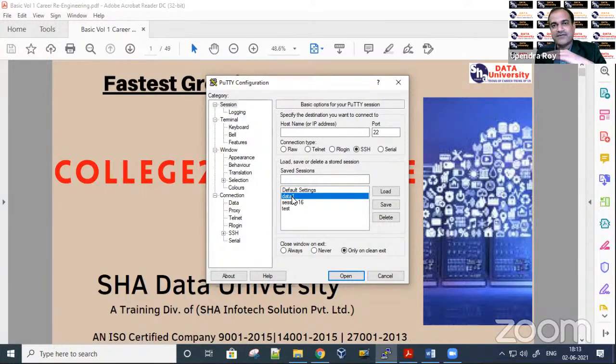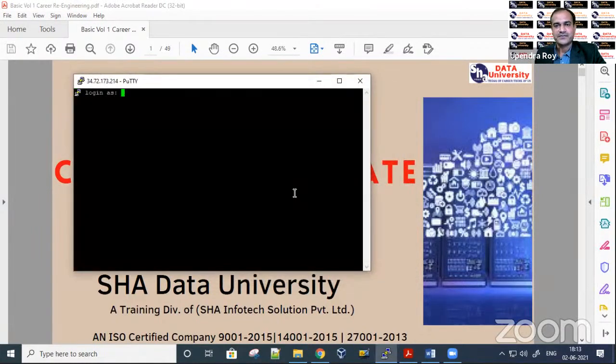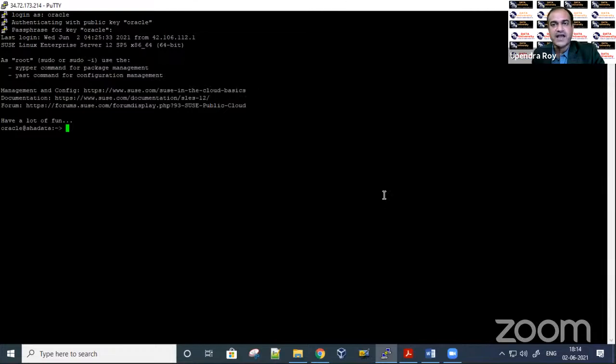And if the server and everything is perfectly all right, it will connect. It might happen that in the background some activity is going on, and as a junior, we are not knowing it. So what kind of error will come? That also we will encounter, in case the server is down. So double click it. Now, we all know what to do: we have to give the user ID and password, and the default user ID and password we all know. Oracle, and this password.